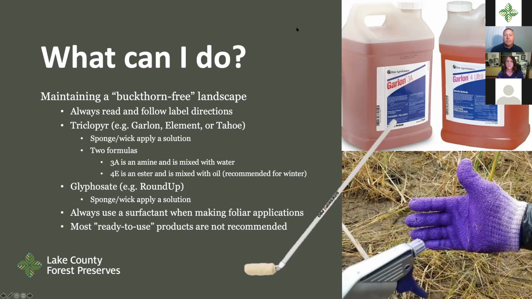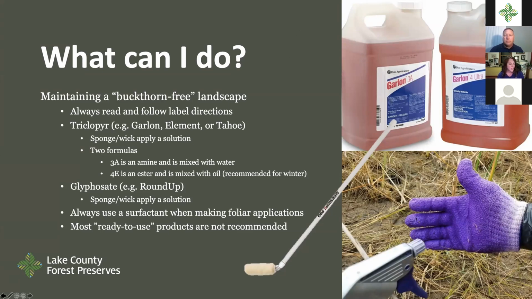Absolutely. There are many different products and different formulations and different concentrations of the active ingredient in each product. So again, the solution that we're using of triclopyr on our cut stumps is about, I want to say, a 15% solution of active ingredient, and I've seen in stores triclopyr that's 0.8%, so significantly lower than what would be effective or what we would recommend for buckthorn.